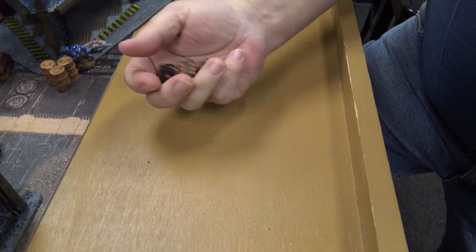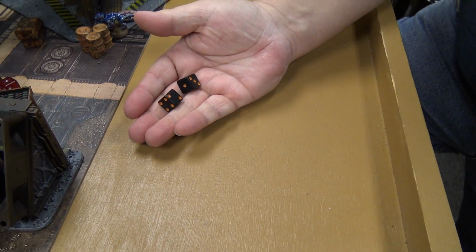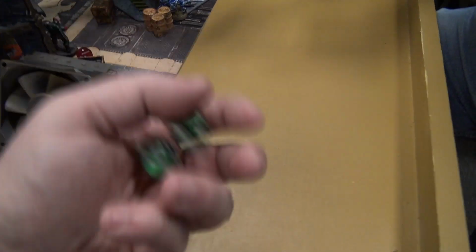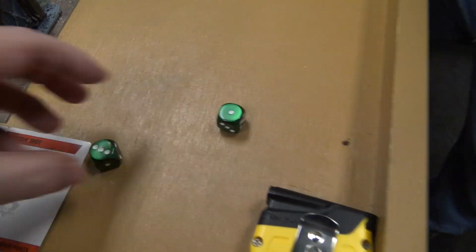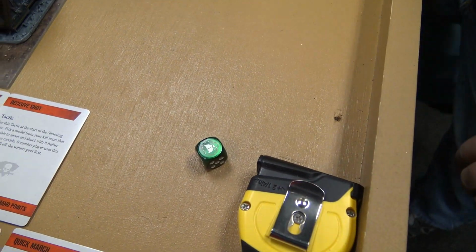All right, little Gribbly inside there is going to fire into my Reaver Sergeant. 3 shots. Again, not obscured, within half range. Getting 2 hits. Looking for 4s to wound. Getting 2 wounds. 2 3-up saves. Oh, fails 1. I'm going to spend a command point to reroll that. Yeah, he's good.